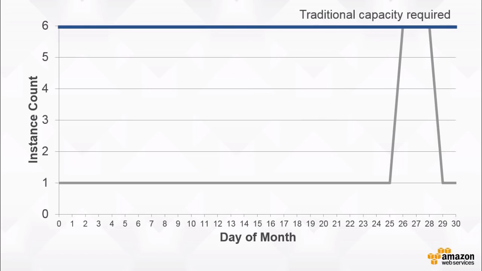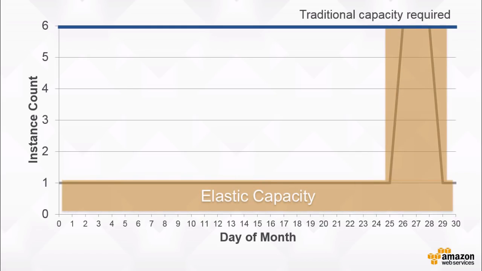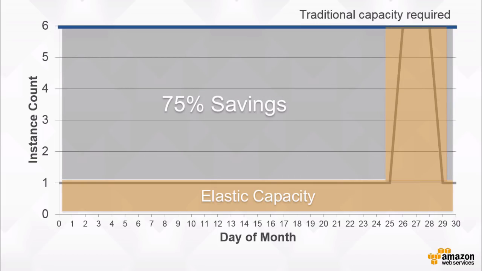The expense to provision for this peak is significantly higher than it was in the previous example. Therefore, the savings opportunity is higher as the difference between the top line and demand is larger. Again, we provision EC2 to meet the capacity. With this predictable workload pattern, you can really capitalize on the savings opportunity with EC2. In this case, it's 75%.